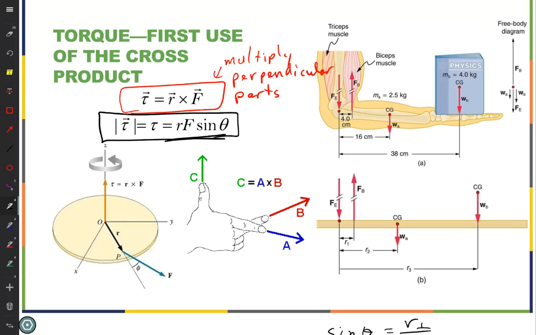And the way to get that direction, we use our right hand. So the first thing, and I'd like everybody to actually pull out the old right hand and try to do this with me. The first thing you do is you take your right hand, extend your index finger straight in front of it, so it's straight, no bends. Put your middle finger so it's at 90 degrees to that, and your thumb so it's at 90 degrees. Each one of your fingers then should be perpendicular to the others.